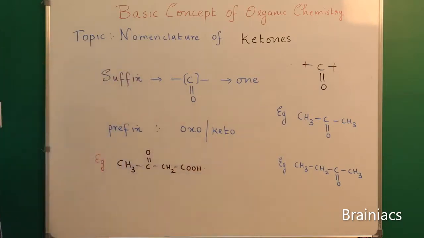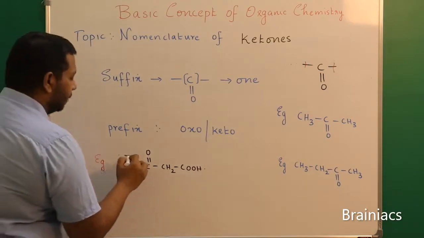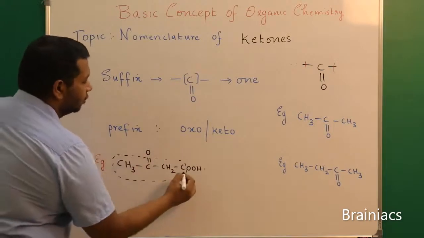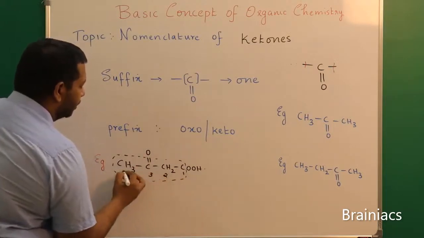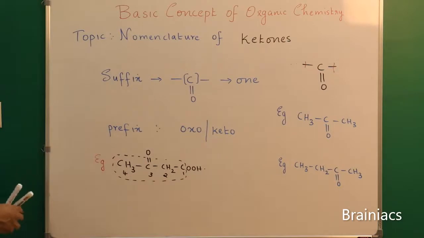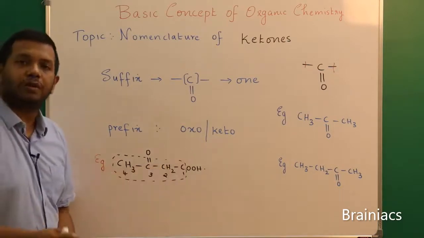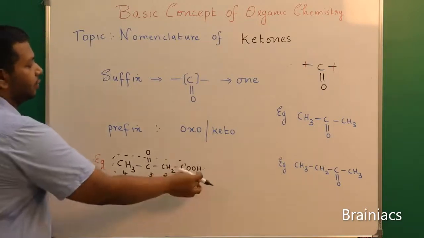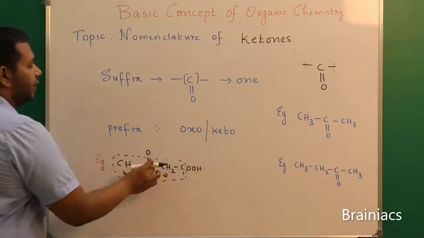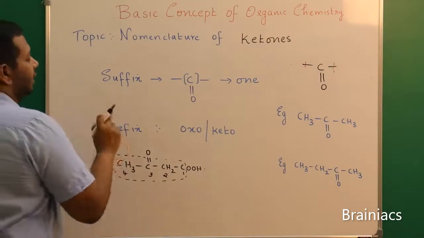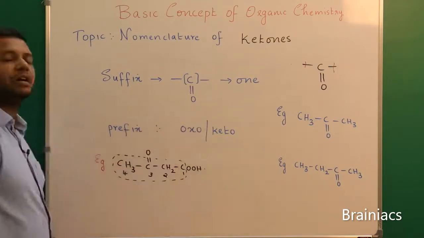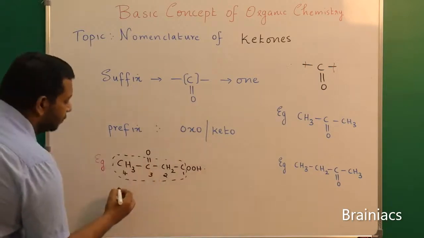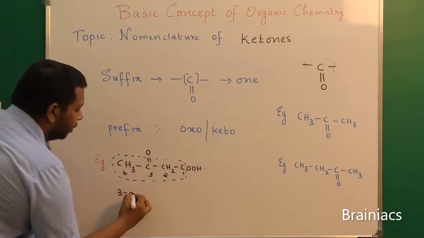Now how will you name this compound? I know that this is my parent carbon chain, correct? Now this is 1, this goes 2, this goes 3 and this goes 4. Now I know that a carbonyl group as well as a COOH group is there. Who comes first in the priority table? COOH. So this gets the seniormost priority. So COOH is the functional group, and here C double bond O will behave like a substituent. In that case the prefix should be used. Since it is a substituent, first I should say 3-oxo.